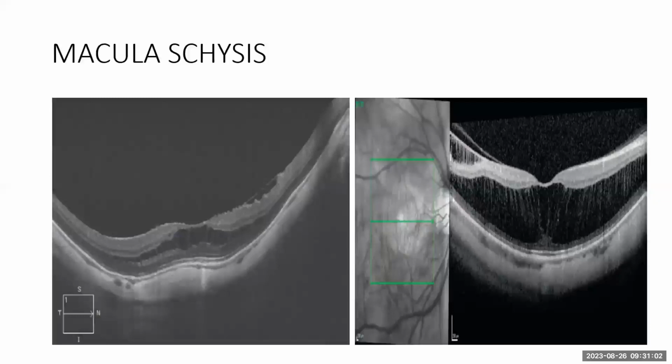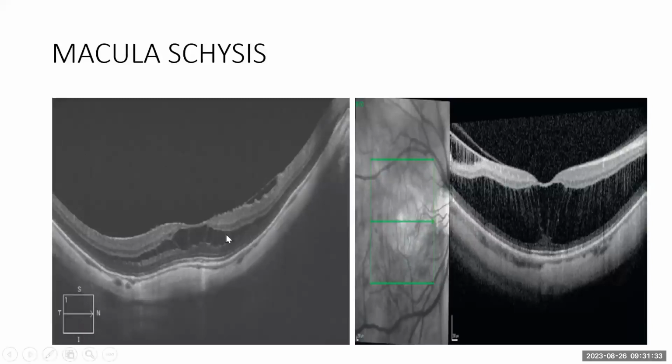Okay, so this is a patient. I can give you a bit of history about this patient. This is a 20-year-old with myopia since childhood, and his refractions were -15 with a -5 cylinder at axis 75.